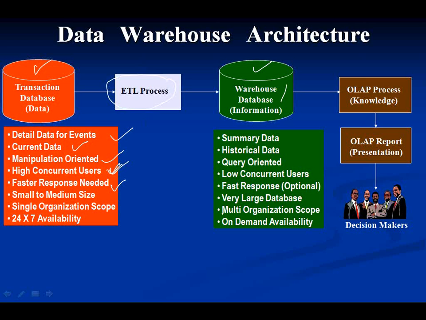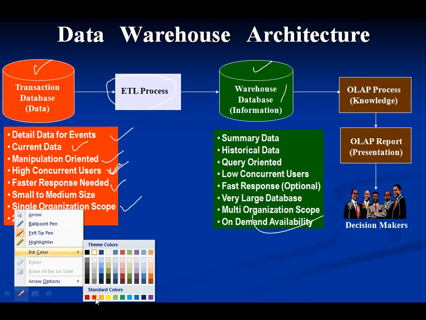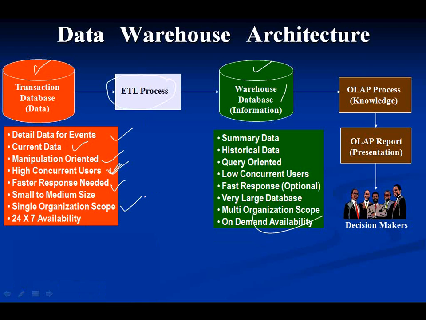And the scope of the data of a transactional system is a single organization scope. What do you mean by single organization scope? Only concerned about the particular business or transactions. Whatever data you have here is only concerned about that particular business. And this database availability I can plan 24/7. These databases can be highly available, or they can be online. So I can go for round the clock business.